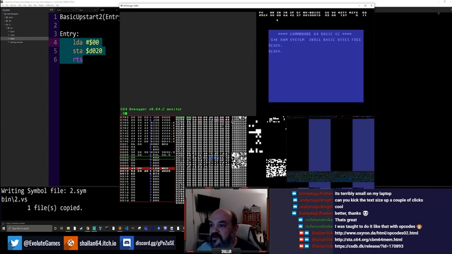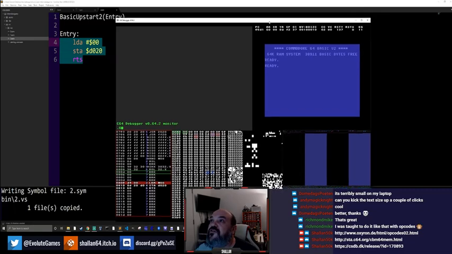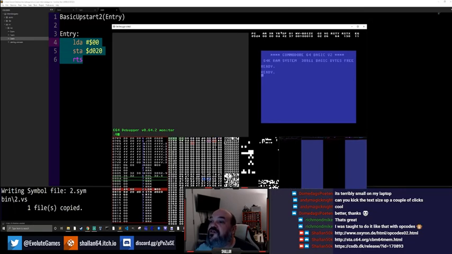So the processor has a number of registers. It has 3 number registers. It has a stack pointer, a program counter, and a processor status. And they're represented at the top here. I don't know if you can see my cursor. You can actually. Oh yeah, it's very, very small.